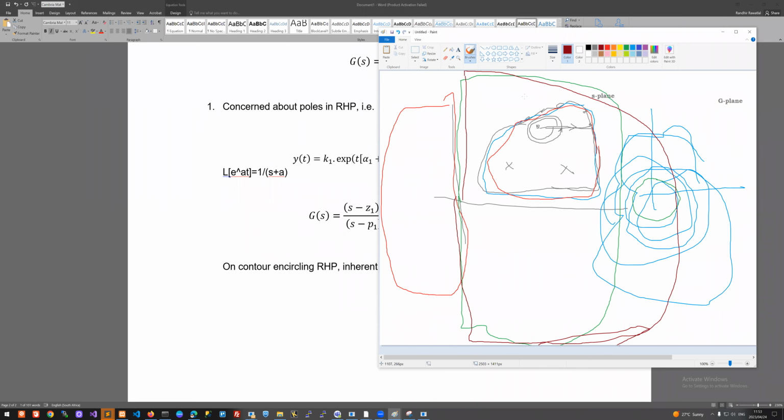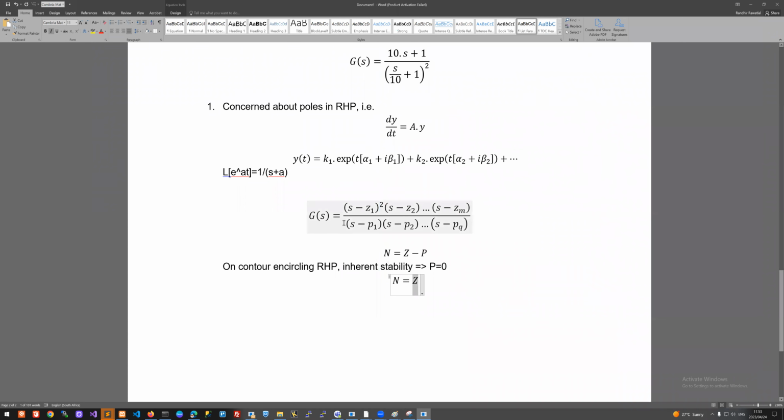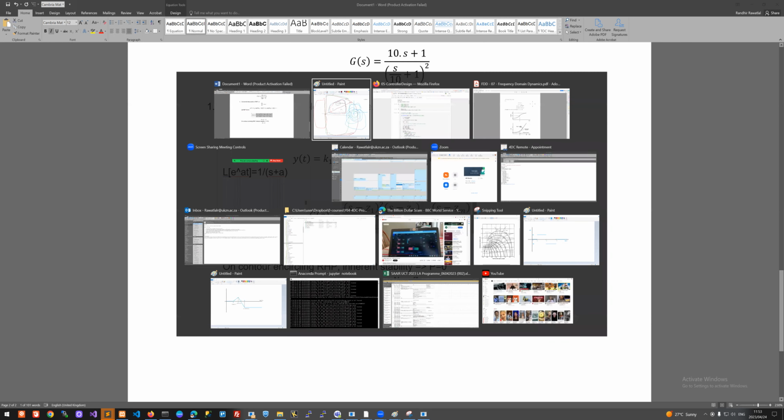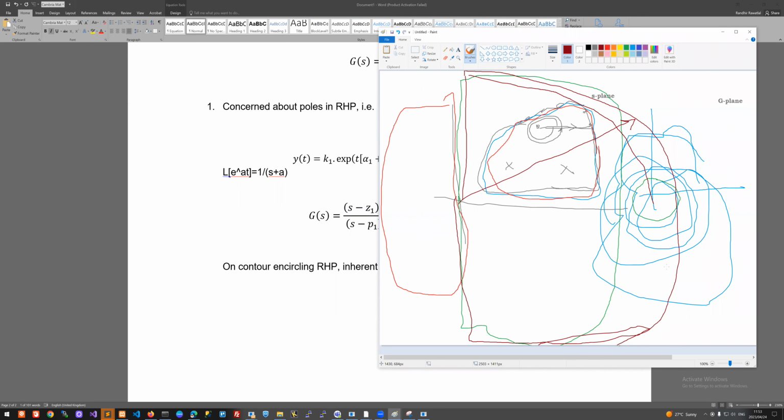So if we think about this, if we have a magnitude that's going off to infinity here, then if we have a greater number of poles here, this becomes much greater than the numerator. So when s goes to infinity, if, for example, you've got a cubic down here and only a squared up here, then the cubic will go off to infinity much faster than the square. And so on balance, this will go to 0. In other words, when we travel around here, we are getting a 0.